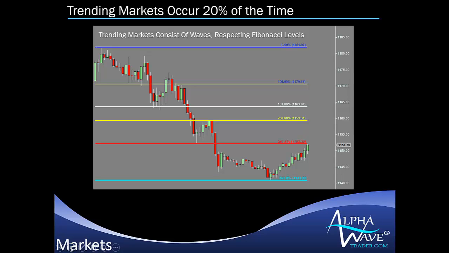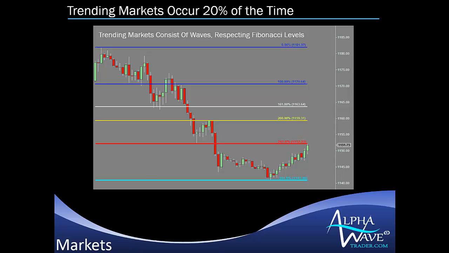Trending markets play out 20% of the time. Do not ever forget that. If you have an illusion that you're going to catch spectacular, magnificent rallies always and forever, it's an illusion. Only if you are trading low liquidity instruments such as the DAX and such as oil, which are extremely easily manipulated, may you have drastically more powerful rallies.